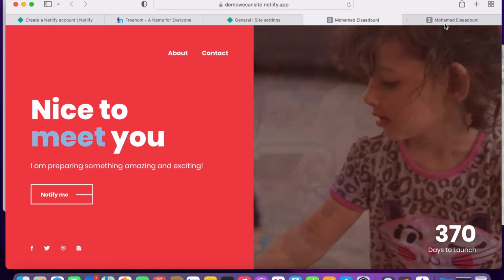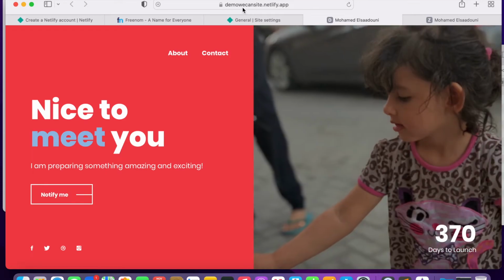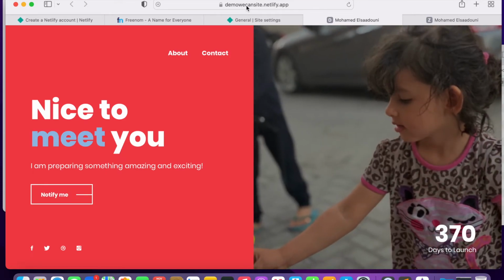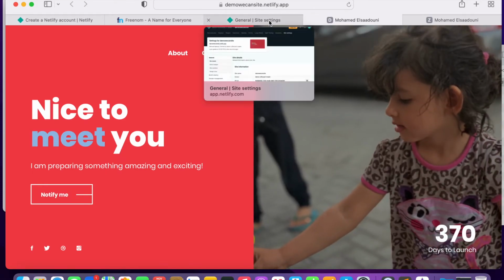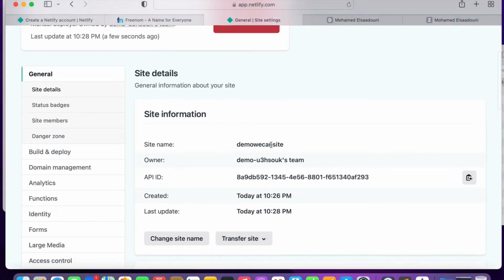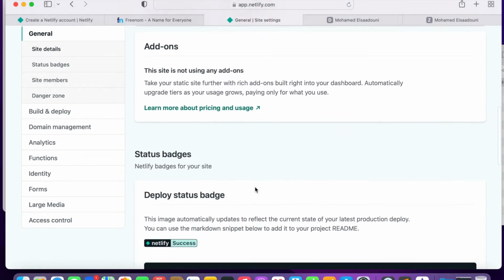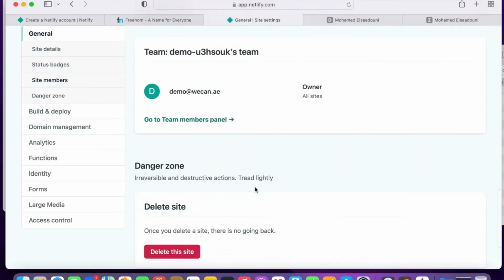And instead of the long name, we used a slightly shorter name. The other nice option is that instead of using this name, we can take our own domain name, which we're going to do in the next step.